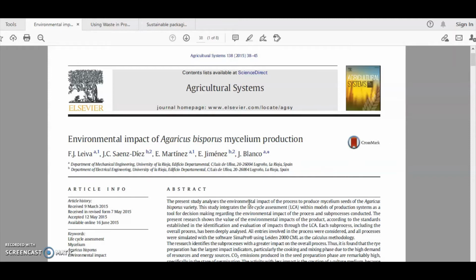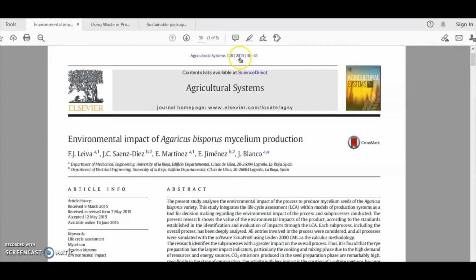In this case, at the top, the journal is called Agricultural Systems, and I'm fairly sure that this is reputable because other indicators tell me that it's been around for a long time. The volume number is 138, which means there have been 138 volumes published of this journal. So it's been going for a long time.